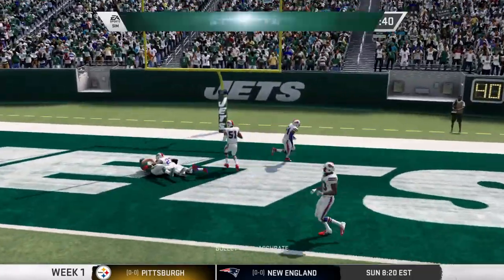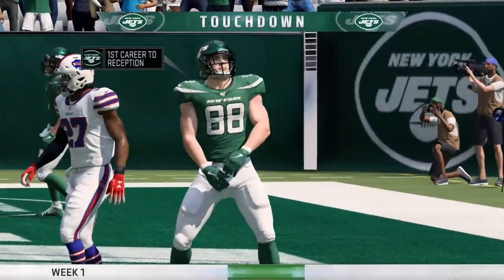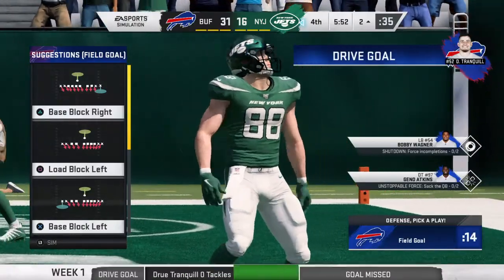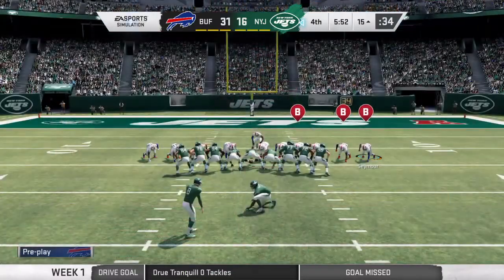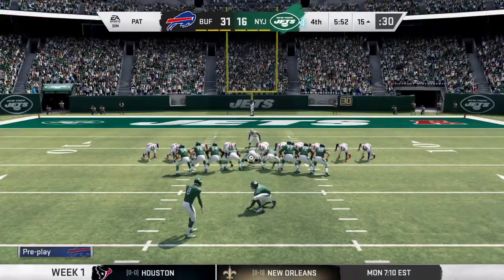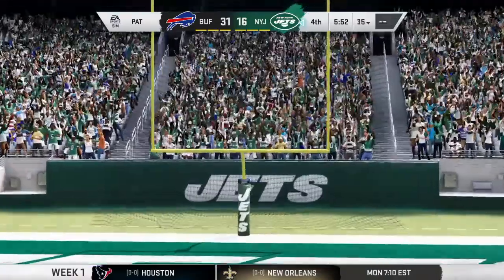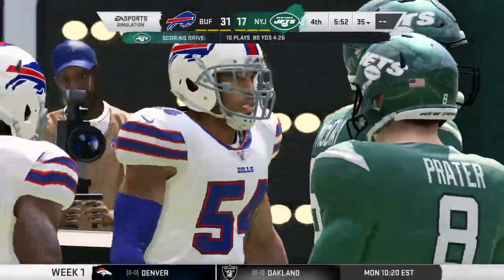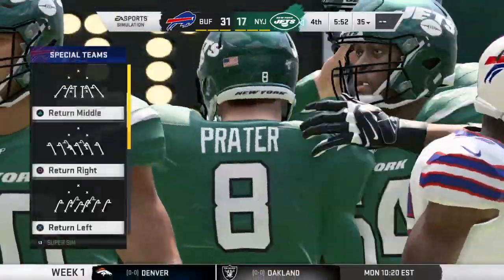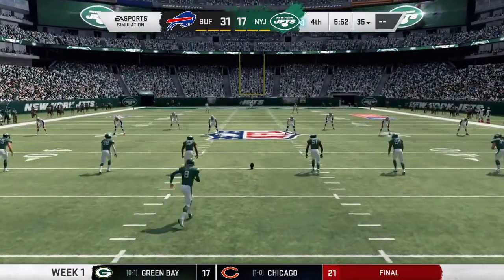And this will be caught in the end zone. Touchdown, Jets. T.J. Hockenson with his first career touchdown in his first career game. And the Jets are able to close the gap just a bit. Although it's more commonplace now than at any other time in the NFL, it's still tough to think about throwing a rookie quarterback right into the fire week 1. But guess what? He handled the fire awfully well and threw his first touchdown pass.